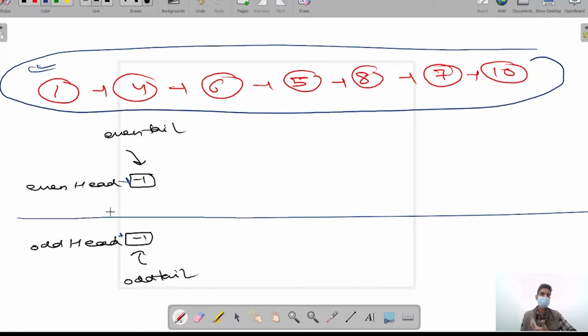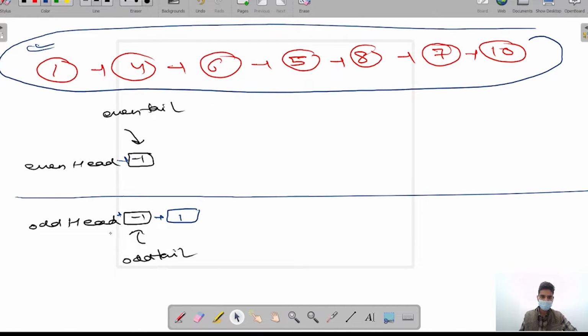So 1 should be attached just after the tail. Tail represents the last node, and when one more node comes, it can be appended just after the last node. Odd tail represents the last node and 1 is odd, so we will attach 1 just after odd tail and shift odd tail to its next, so that odd tail represents the last node. Understood now? Tail is always representing the last node. So we have shifted odd tail to its next.